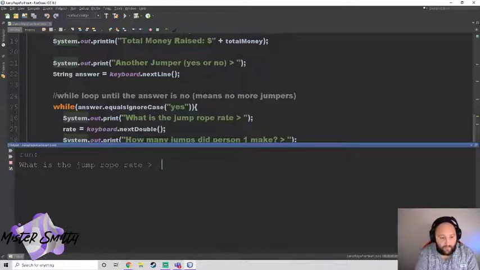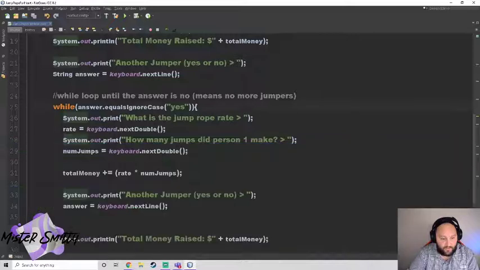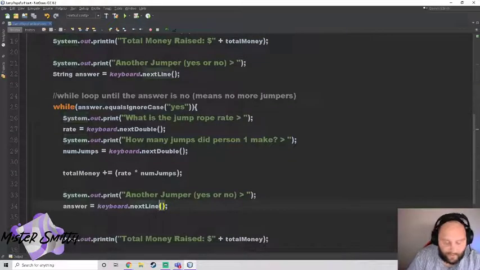First person was $2 at 100 jumps. They made $200. Uh-oh, but then it doesn't work. Another jumper, yes or no? All right, so in Java, there's an issue that happens sometimes with next double, where if you have a next double and then the next scanner is a next line, it'll break it.